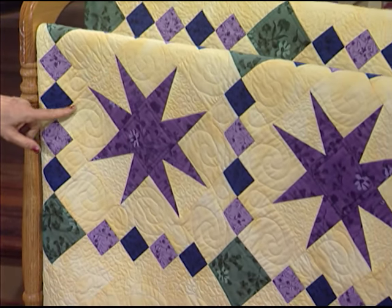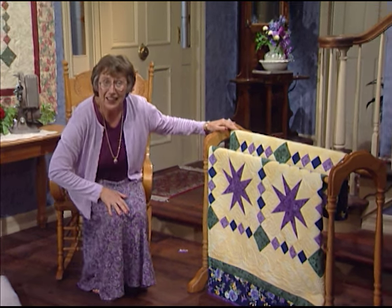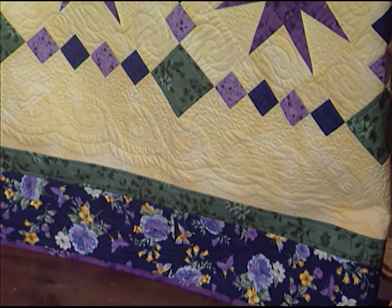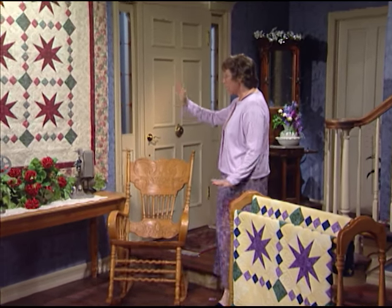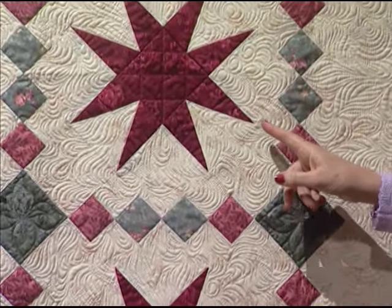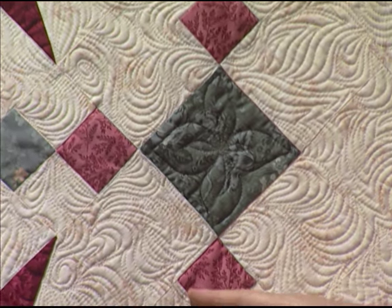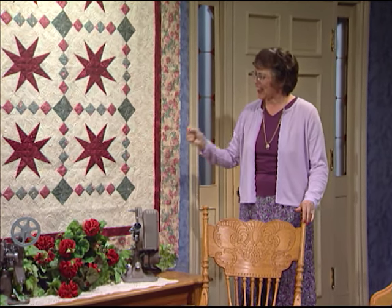Teresa made this one, and she used a continuous line stencil for her quilting, then filled in the area with loops just swirling around that stencil. She used my second line of fabric, Rainbow Florals, and the colors in the blocks are pulled from the colors in that large-scale floral border — it's just beautiful. My cousin Carol has quilted many quilts for me, but this one is my all-time favorite. She did puffs of wind just twirling around the stars, and four little leaves quilted in the medium squares. The batting is 80% cotton with 20% polyester, and it's the polyester that gives this quilt that extra kick.